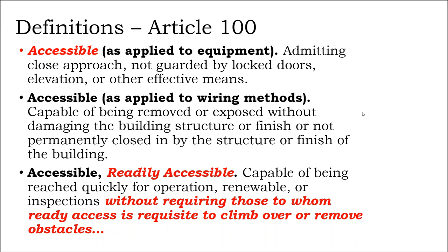Readily accessible is generally defined as, you can walk up to it and reach it from the outside of the building, or if you have to go inside the building to reach it, it's right inside the building in an obvious location. So if the meter is on the side of a garage, and the service panel is on the inside of the garage, you can put the disconnect switch right on the inside of the garage, because it's going to be very apparent to the fire department that there's where the power goes into the building. And if we walk right inside, there's the disconnect switch to kill that power.